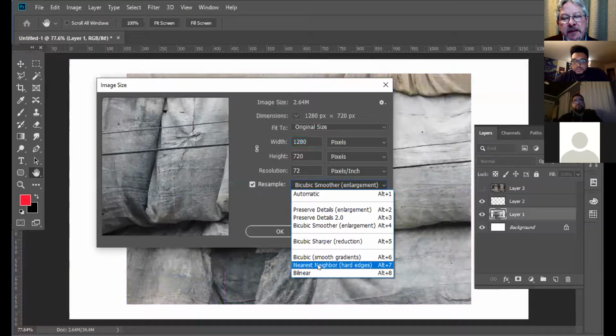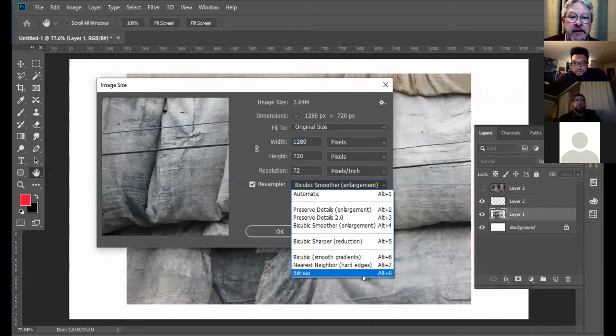If you select nearest neighbor when you're scaling, it's basically just duplicating pixels. If I'm making something bigger, this pixel, there's one of them, and I make it 3 times bigger. Now there's 3 of them by 3 of them. So there are 9 pixels that are all the same color. But the usual thing is to interpolate, where instead of just duplicating pixels, it averages the color of the pixel you're scaling up with its neighbor, so that there's a gradient. And there are different ways of doing that.